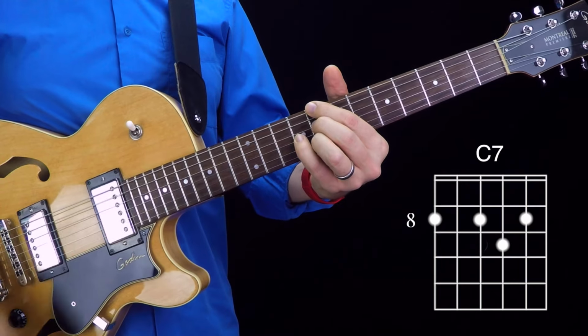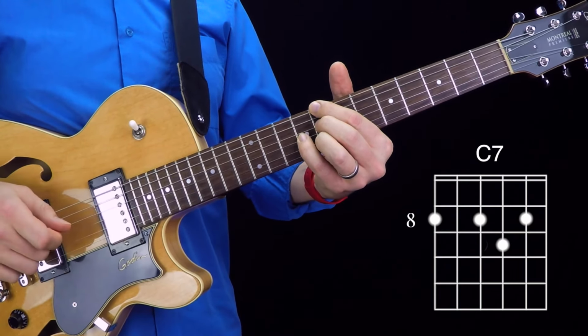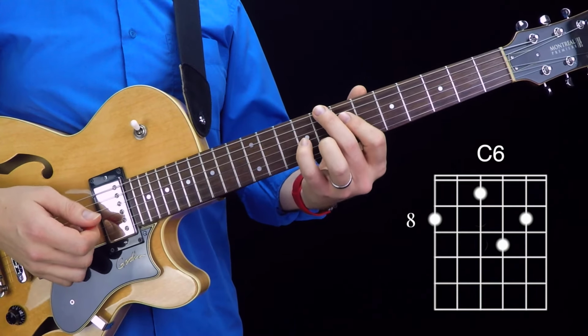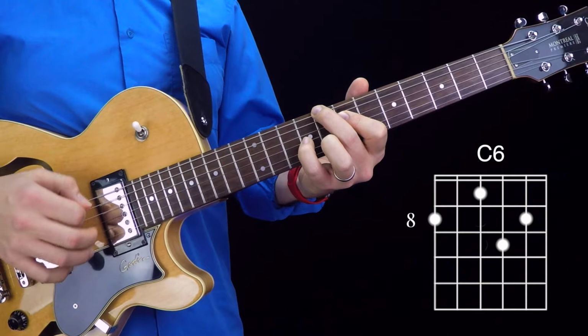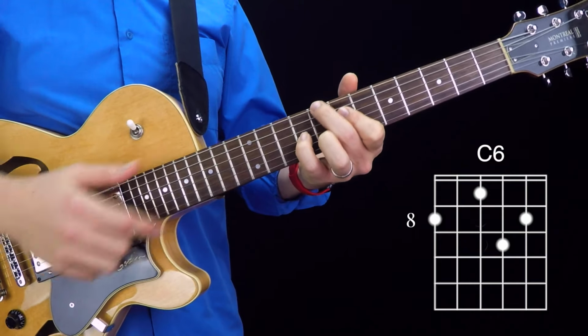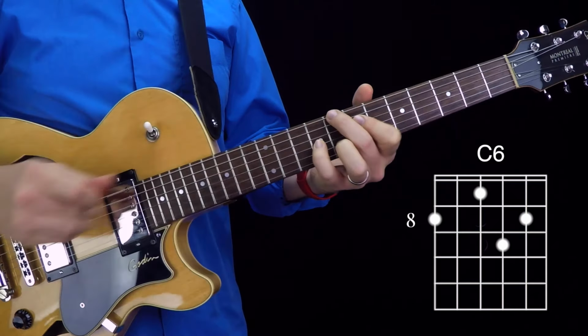Notice that if you are playing with a pick, you need to ensure your 5th string is not ringing. If you're playing fingerstyle, then that's not a problem, you just don't pick that note. Then let's move on to C6 here. So notice how this is a soft sort of major sound, and our A note is here. Notice how I use my 2nd finger root for this one. 2nd finger, and then index, and then pinky and 3rd finger.